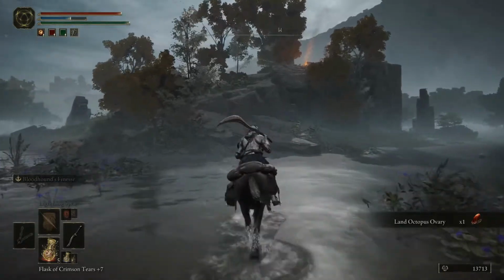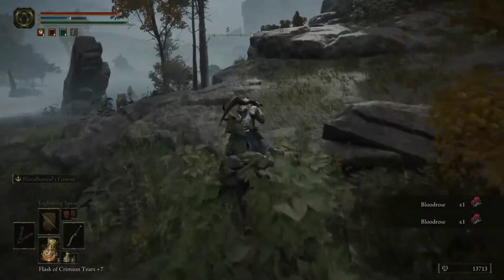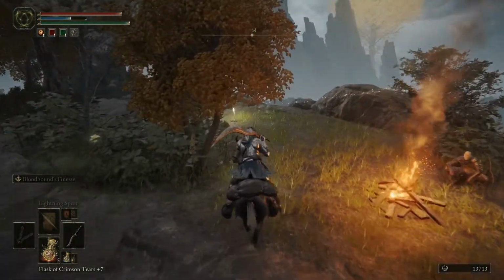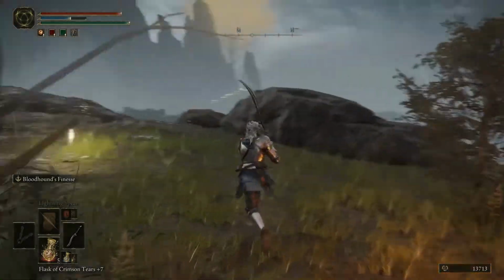We got this island here. Looks like it's got a site of grace. I'll take that. Some blood roses. And a fire. I got a merchant here. Or Patches. Well, Patches is a merchant. That counts.